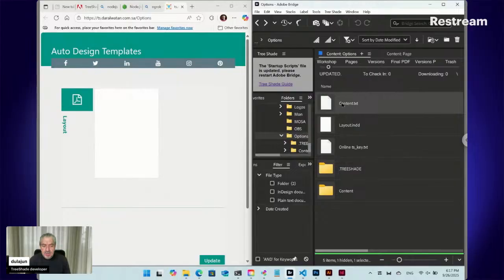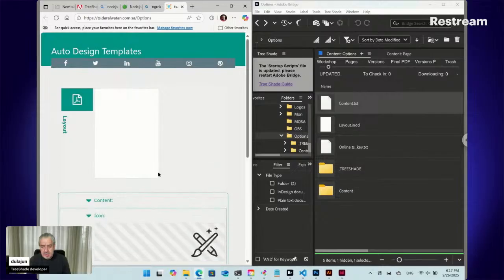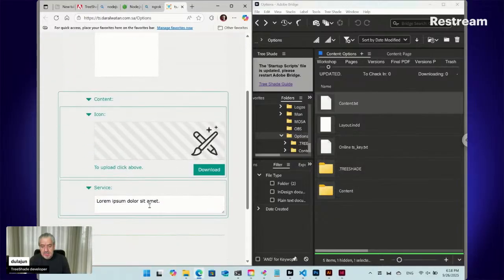And you can write inside the text file how you want the content to be displayed both in InDesign and in HTML files. So now if we refresh the online form, you will have content as icon and text.